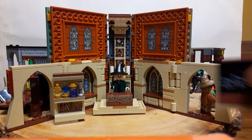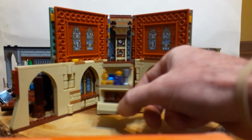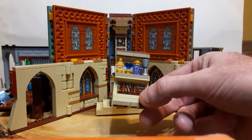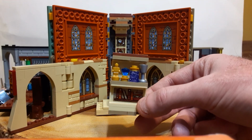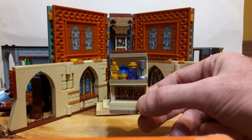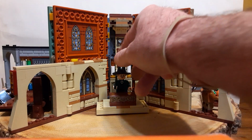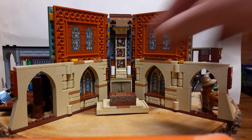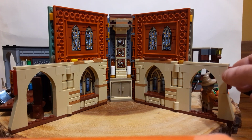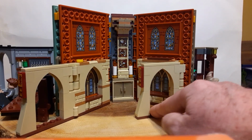Okay, here's the chalkboard that comes with it. Here's a little book stand that has like a little trophy, a blue crystal. We have that cool purple sparkly piece that we saw in the Weasley's Wizard Wheezes. And we also have another silver cup for the Transfiguration. Okay, let me move that aside. Here's McGonagall's desk.